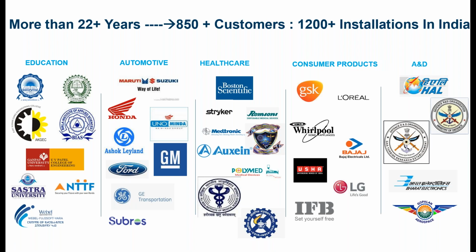So, well, in India, Stratasys has been present for 22 plus years. We have 850 plus customers, and more importantly, we have customers with more than one solution, meaning more than one machine or more than one technology with them. A brief snapshot in terms of education, automotive, healthcare, consumer products, as well as aerospace and defense. Some of these names are very prominent in the Indian industry.